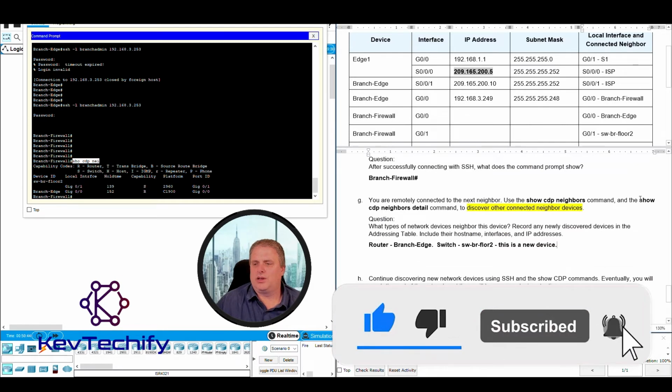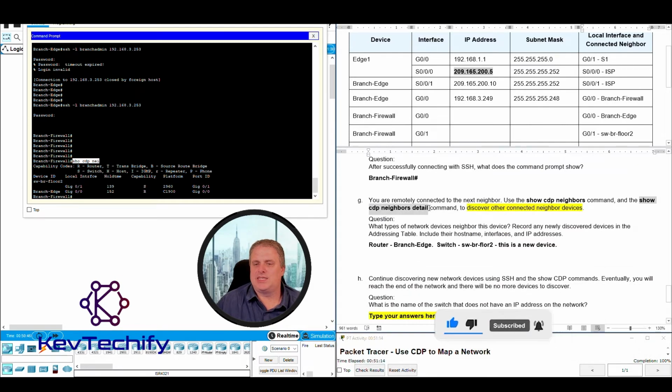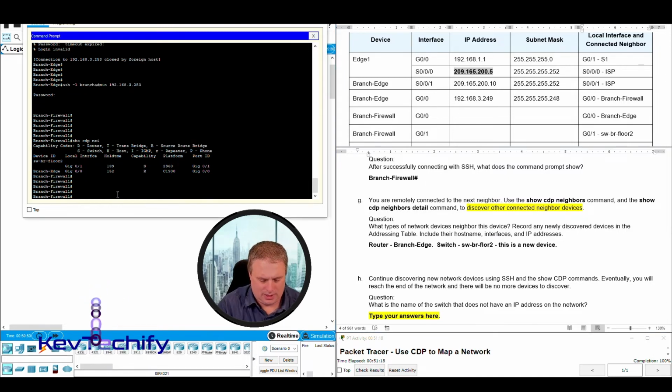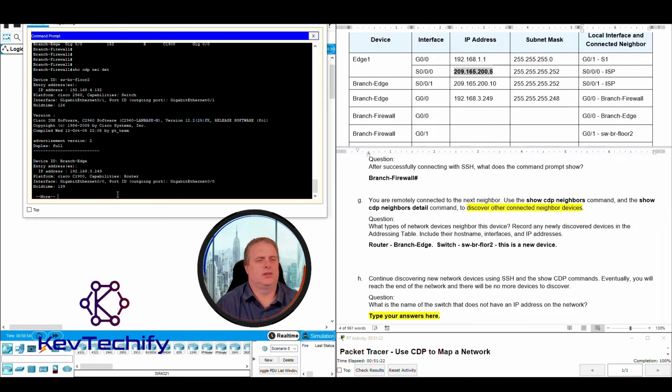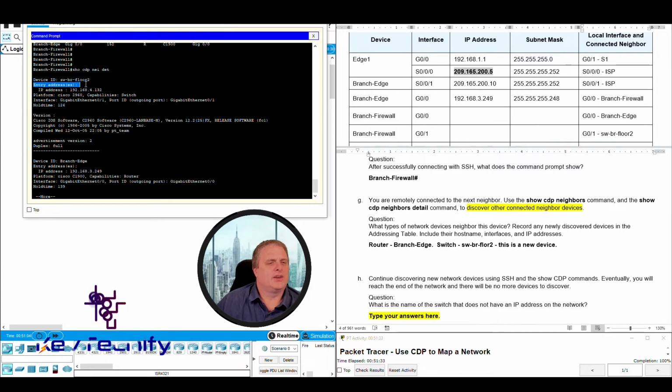Now let's run the show CDP neighbors detail. Right here is where we ran the command. Here is our switch BR-floor 2. We can see that there is an IP address on there.